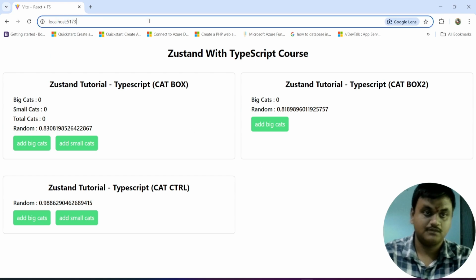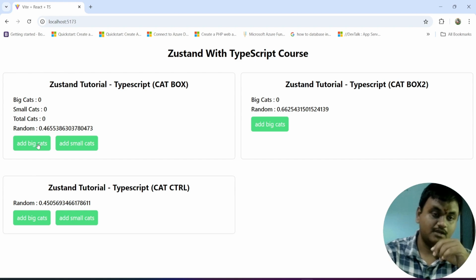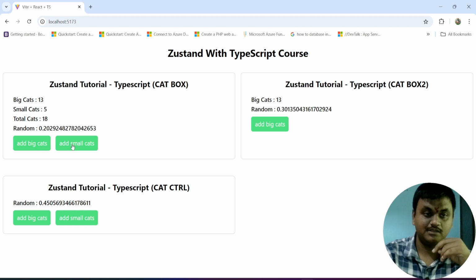Now we are going to the actual content. We have already seen these two things. If you click on this, see it is incrementing here and here also. If you click on this one also, it is incrementing here and here. If you click on the small button, it is incrementing only here, because here there is no property for small cats.